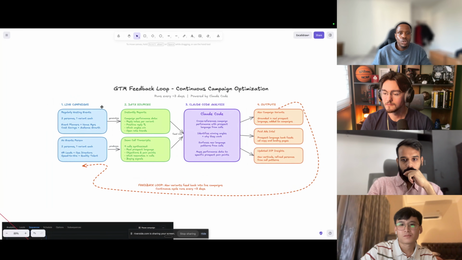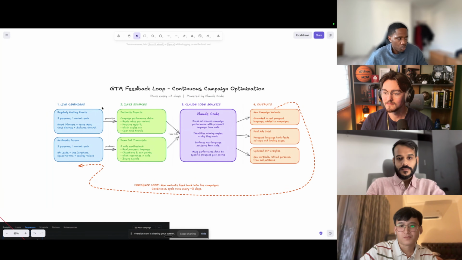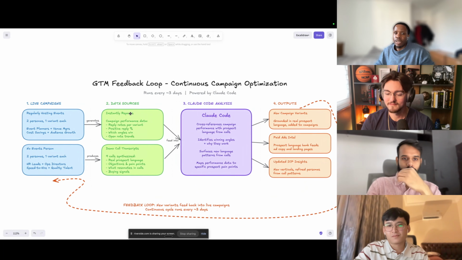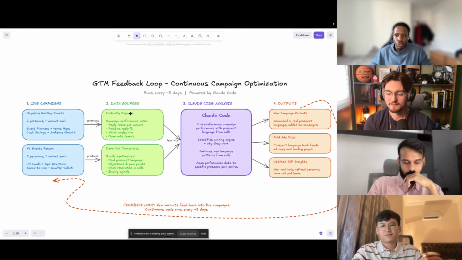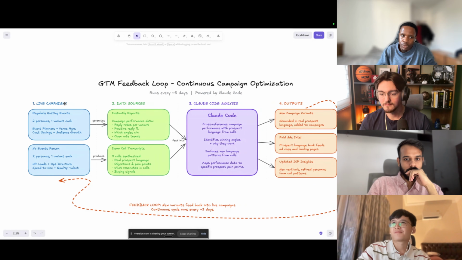Cool. Sweet. So I wanted to show you guys a quick walkthrough around building campaigns, but then I realized most of you here are already building campaigns every day. You pretty much know how to build campaigns. So I want to talk more about optimizing campaigns and how I'm doing this leveraging Claude Code. I'm going to show you a very simple use case from a client that we're working with.